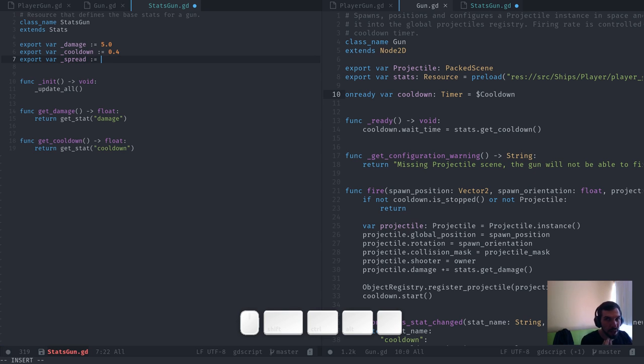And spread will be an angle. Do we do it in radians or in angle? GSAI uses radians, but okay, so radians, I guess. The way I usually do it is that on export I use degrees and I convert it afterwards, so that way it's easier for anyone to visualize in their head, if they're not used to radians. Okay, a spread of, let's say, 40 degrees. There we go.